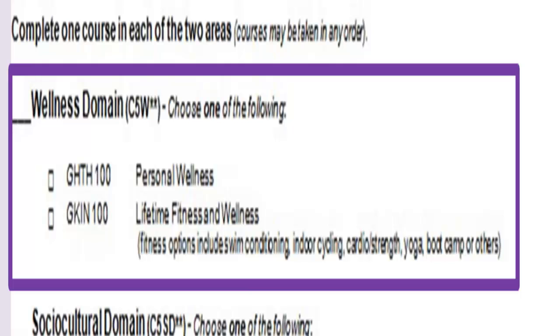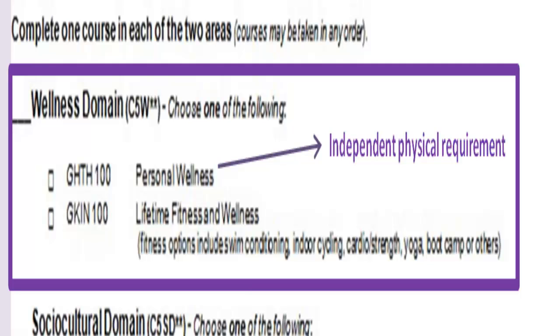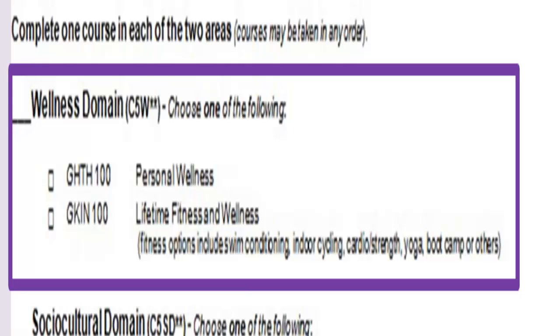Both courses include a physical activity requirement. The G-Health 100 course is lecture-based for each class meeting. The physical requirement for this course is an independent 15-hour physical requirement over the course of the semester to fulfill at the University Recreation Center, better known as UREC. You may engage in any physical activity that interests you at UREC at any time that fits your schedule. The 15-hour requirement is automatically tallied when you swipe your JAC card each time upon arrival and departure.